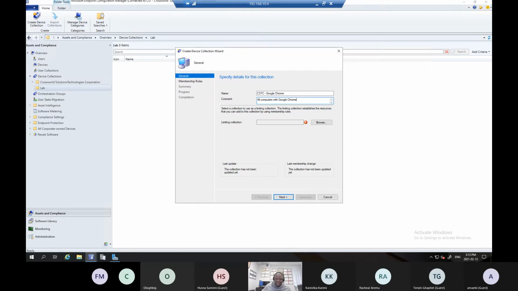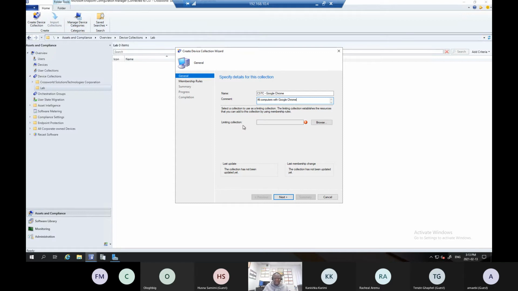Now, before we even get to the types of rule we want to use, I want us to get to that point, then I can relate everything back. Now, your limiting collection. For example, your SCCM will be able to see all the things in your Active Directory, but you can as well limit what you want it to see.